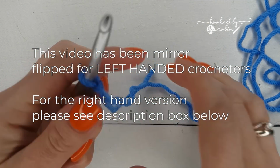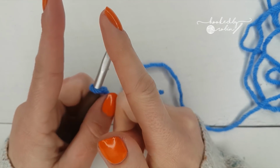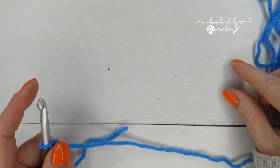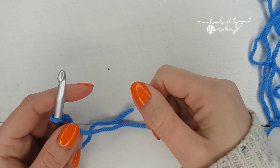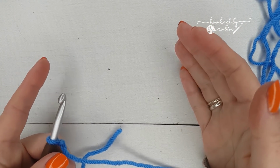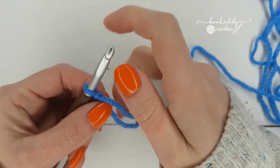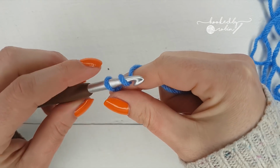So granny rectangles, the pattern multiple is 3. So you need to chain as wide as you want the central section of your rectangle to be. Just chain multiples of 3. Now normally when I'm doing a granny rectangle blanket, I find that chaining 24 gives me quite a nice sort of middle length, but totally up to you. Chain multiples of 3. For the purposes of this video, I'm going to go ahead and chain 18. So in multiples of 3, chain as many as you require.